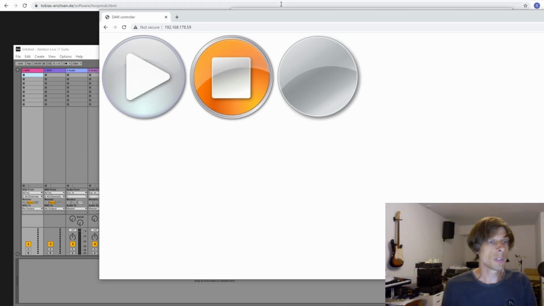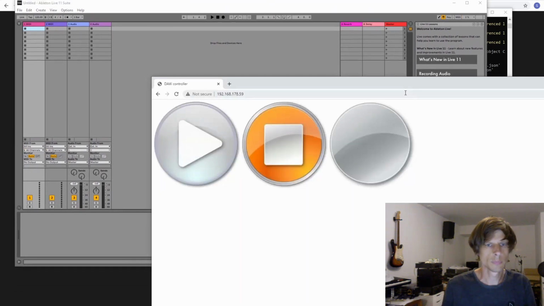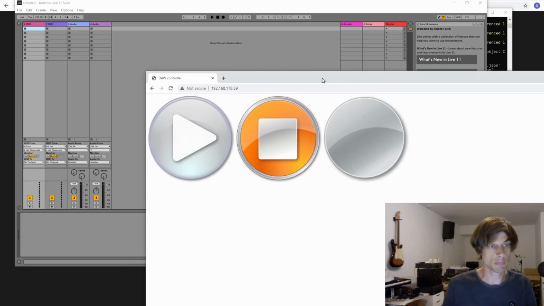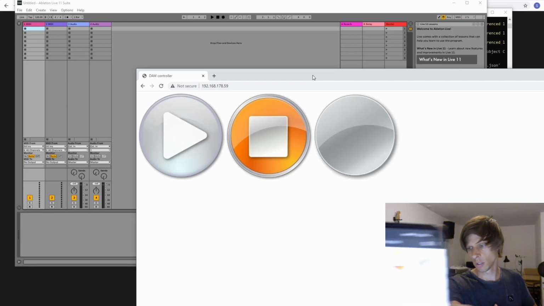Now let me put the windows a little nicer. So we have here the Ableton in the background. We have a window over here, and then there's the buttons.